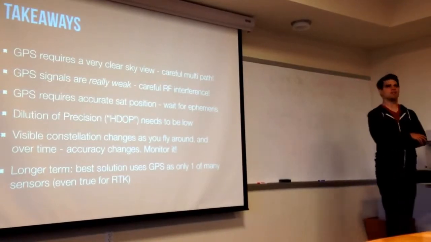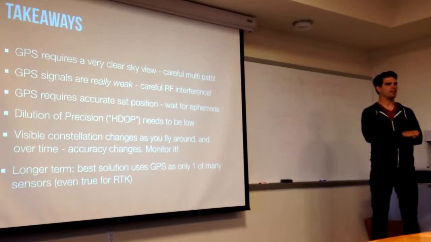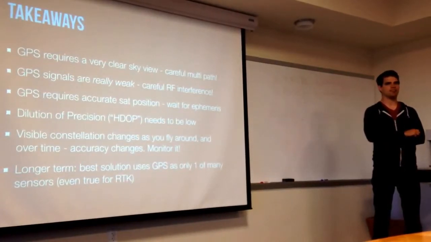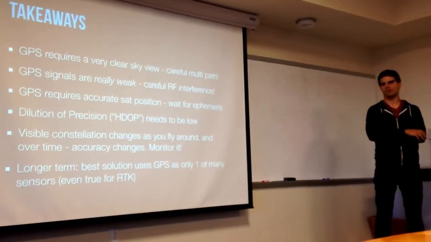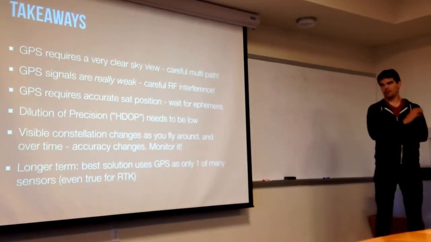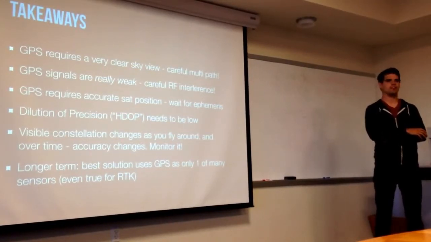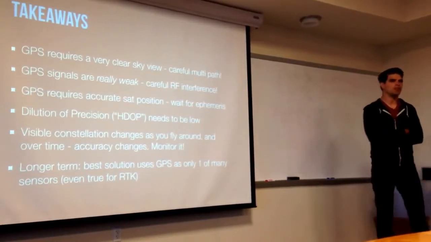As you fly around, keep in mind I put it in a perfectly clear spot. I take off. I have a great sky view. Now I get excited and I fly underneath some archways on campus. Turns out you lose your satellites in that situation. Luckily, u-blox GPSs and most good GPSs keep all the local information cached, so when you get out from that situation, you reacquire very quickly.